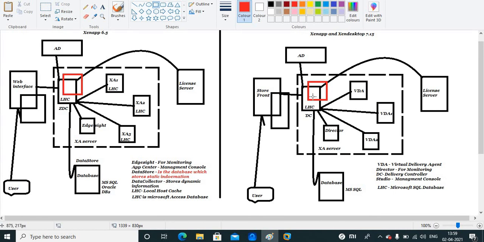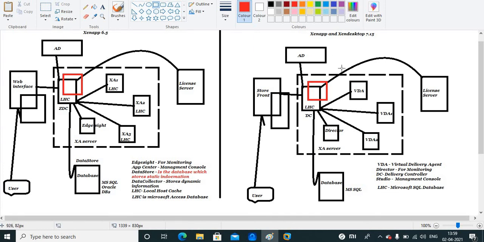Both servers work in active mode, working together. Whenever a request comes from the storefront, it goes to the DC servers on the basis of load, following round robin mode or the least loaded server.